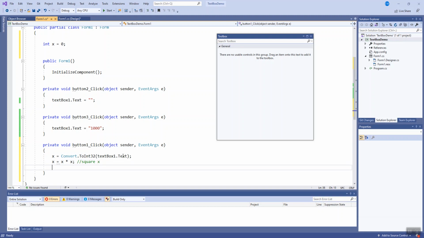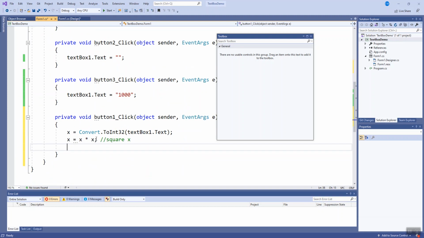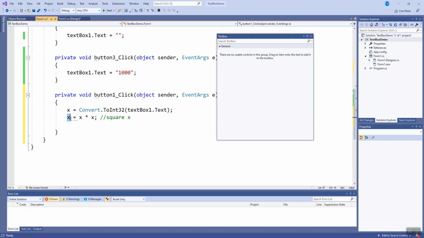All right, neat. Now, how do we put the value of x back in the text box? So again, that's the Text property, textBox1.Text equals. Now we can't do this. We can't go the other way because x is an integer and the Text property of the text box is a string. We need to convert explicitly from an integer to a string. x is not a string, so I can't put it into a text box, not directly. I have to convert it.